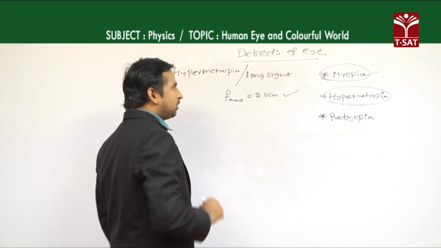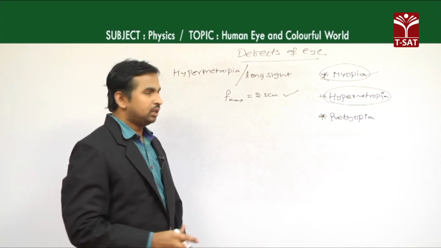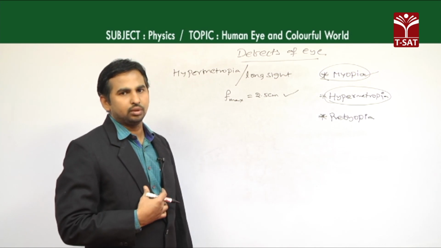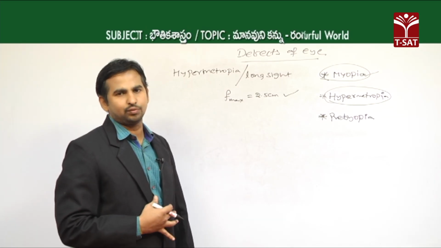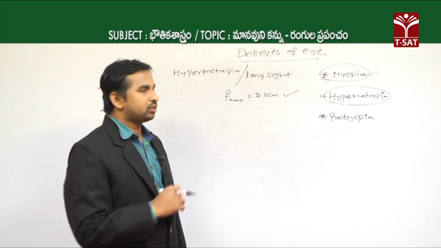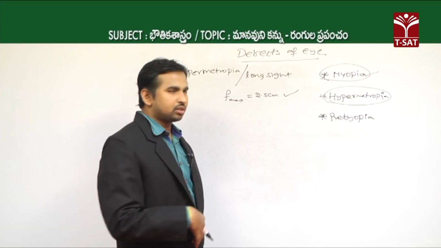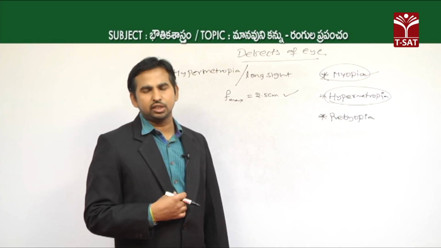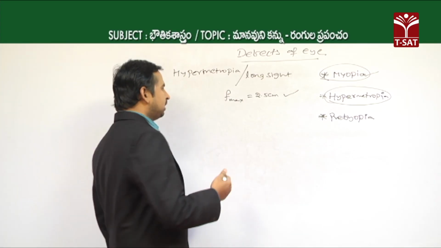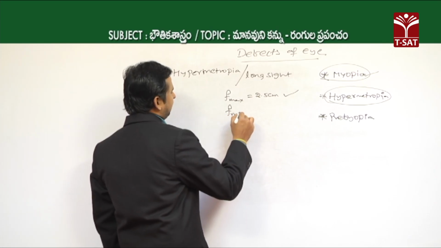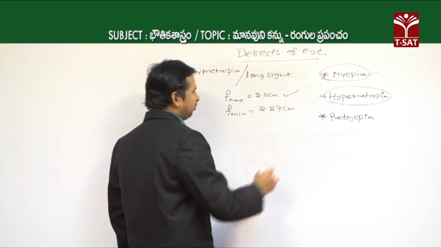As we can see far distant objects very clearly, we do not have any problem with the maximum focal length adjusting. The maximum focal length we can adjust, which is 2.5 centimeters, is good for our eye lens. Whereas, when seeing near distant objects, we get the problem with this defected eye. We cannot see a clear image, only a blurred image, because the ciliary muscles are not able to adjust the eye lens to 2.27 centimeters.